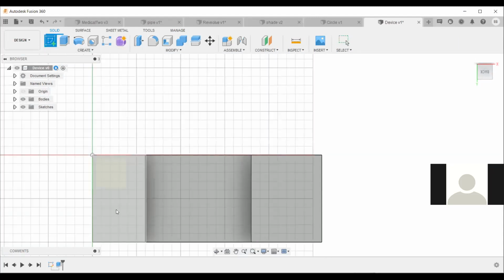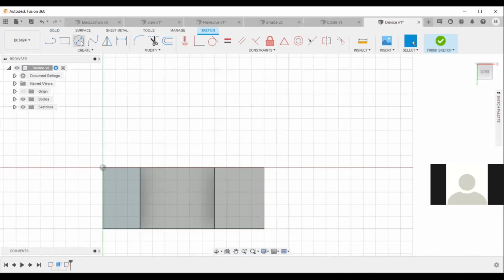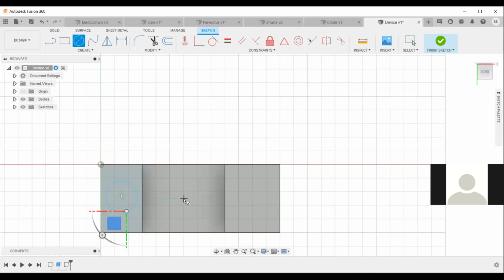So you can create a new sketch here. You draw a circle. Hapo. Then you want to draw it on the other side, but of the same radius.